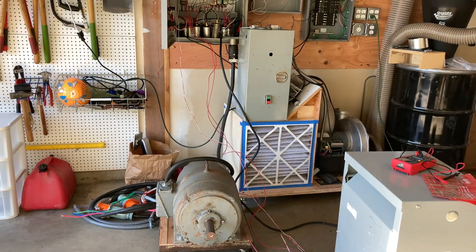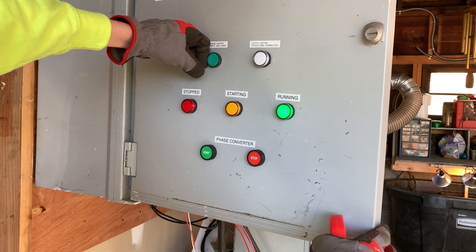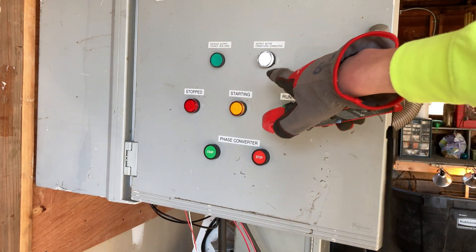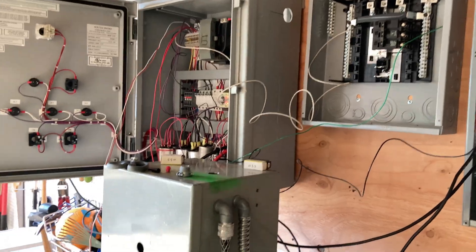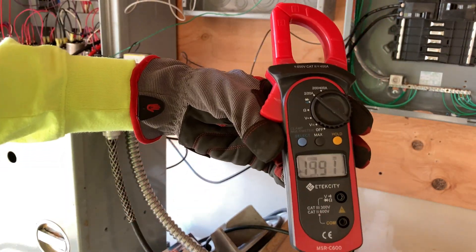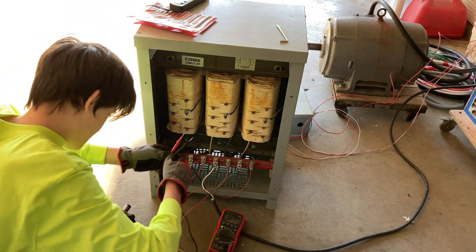The output and run capacitors are not connected yet — I press this button now and they'll be connected. You might hear a difference in the motor when the run capacitors connect. The white light is on now. Once you get those run capacitors connected, the current that the motor pulls at idle goes way down — so now instead of 34 amps we're drawing 20 amps, and on the other live wire also 20 amps. Nice and even.